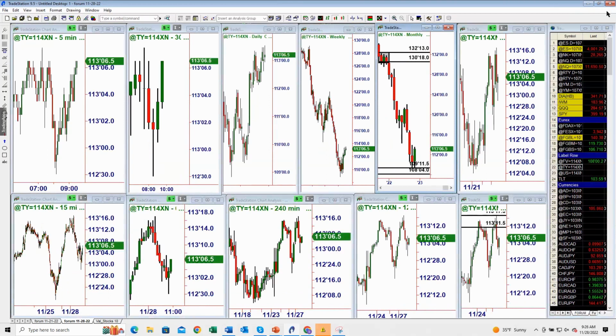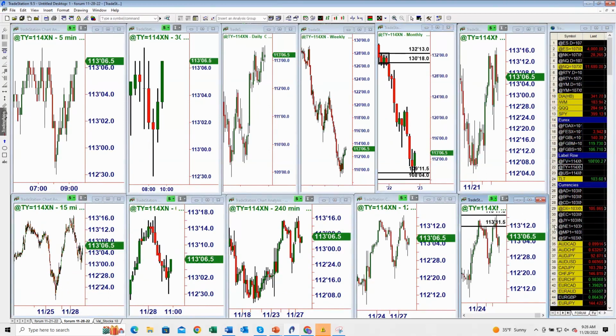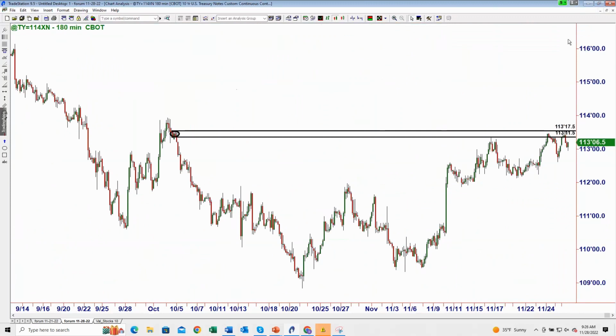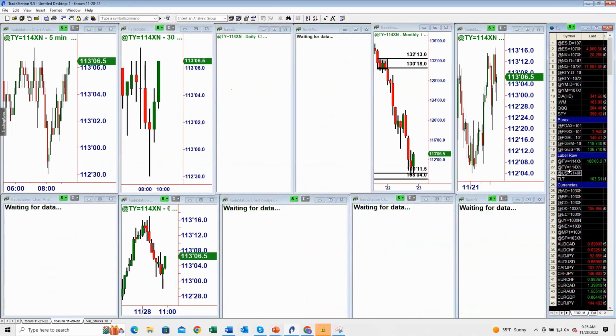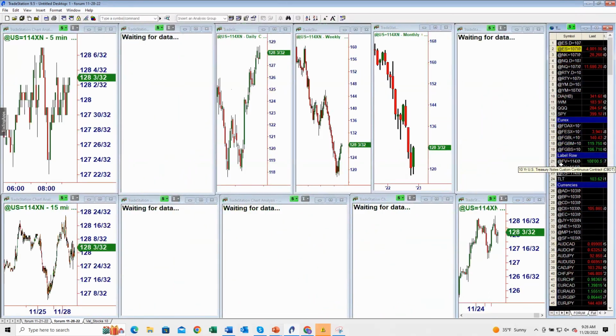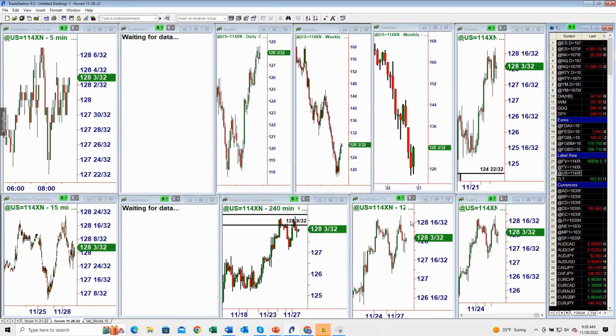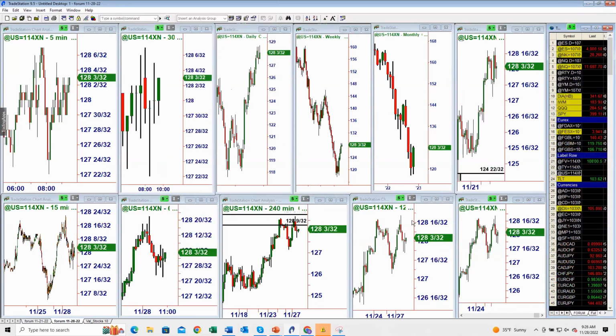Now, the supply side. Notice we're just barely touching the demand zones and trading deep into the supply zones. That suggests that bond prices are likely headed higher, meaning interest rates are likely headed lower. We go to the 30-year here. Same thing. The larger time frame demand zone here.